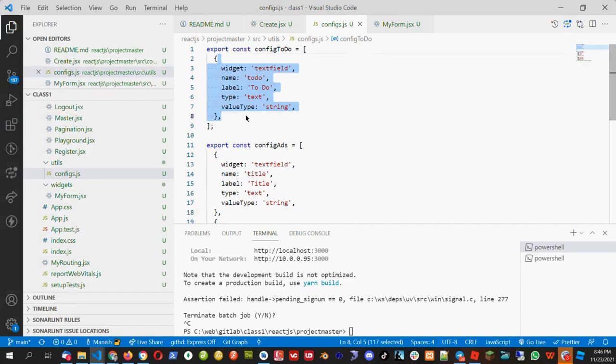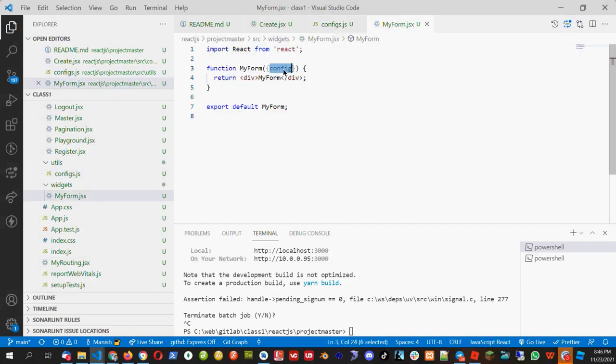Let's say tomorrow I'm building only this to-do app. So I will pass this config to do, but here the name will change to config. Is this point clear? Why I am putting config? Not config to do or config adds.